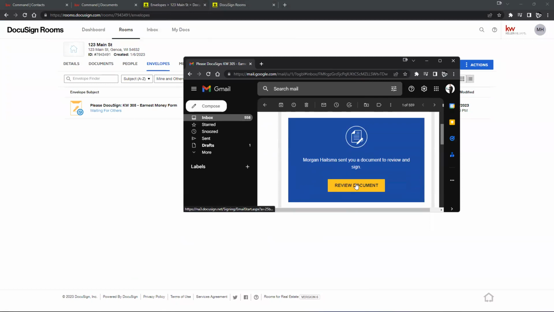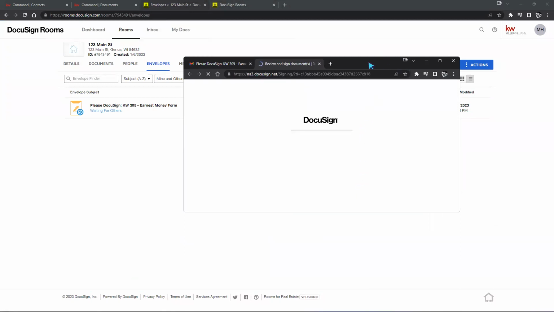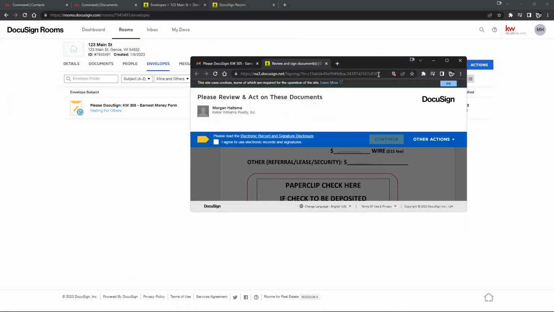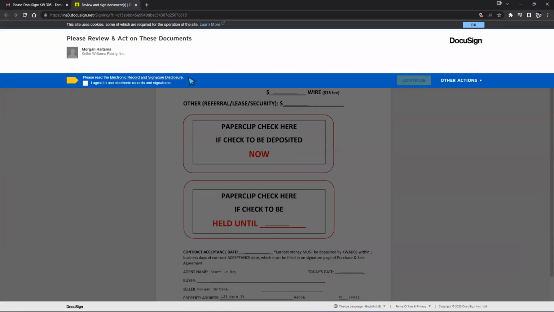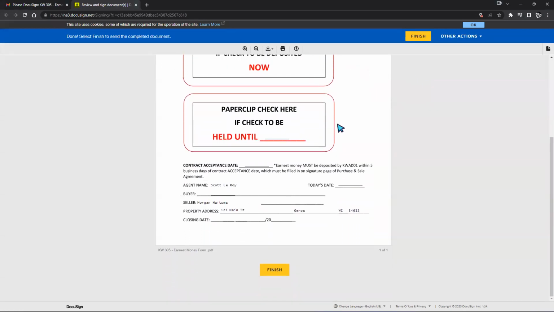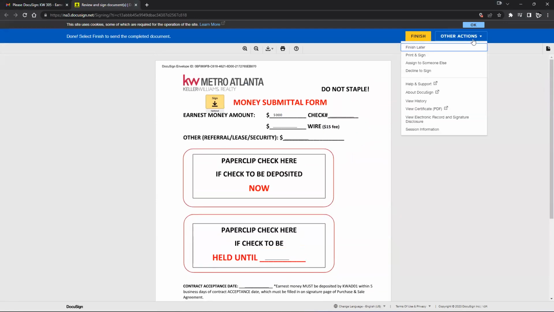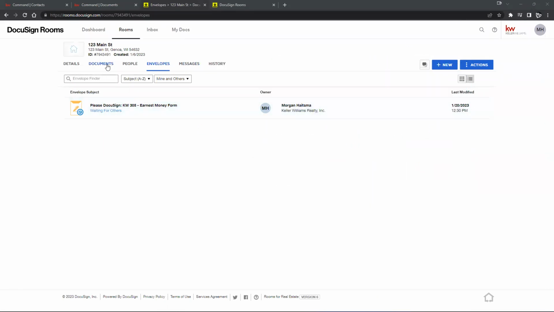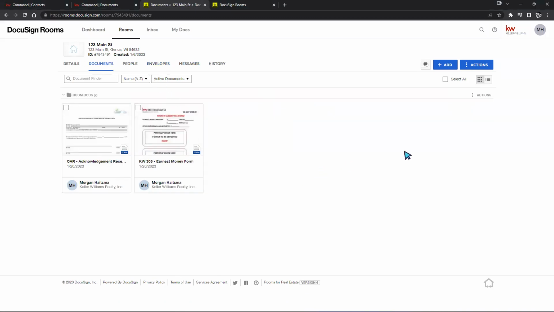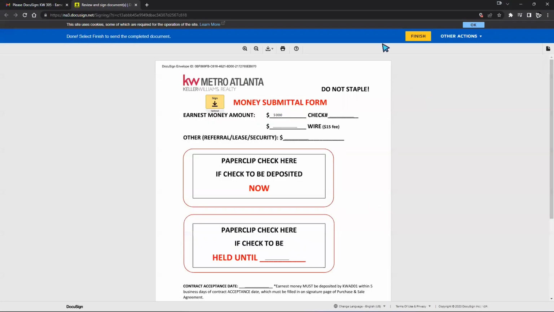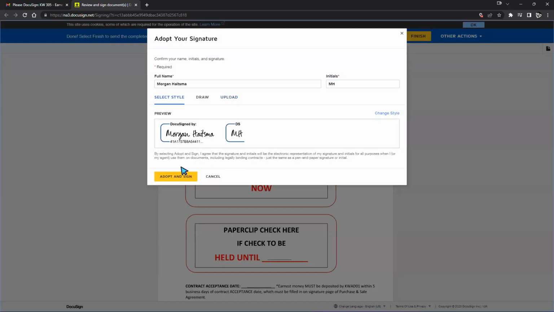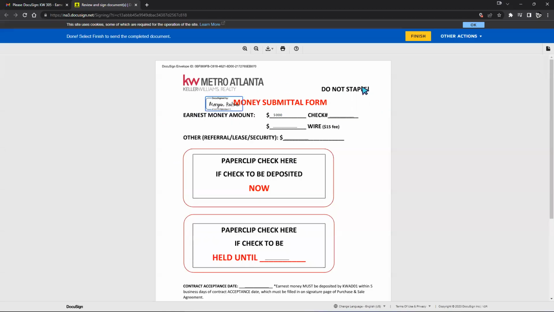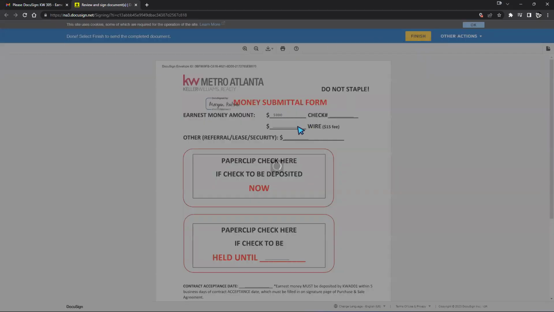And as we're clicking on this to review this document right here, there we go. We can hit continue, and we can view that section for what your clients are going to see when they sign. As I take a look at this over here, the document section. Oh yeah, apologies. I need to actually sign this and send this back over to the folder here. So I'm going to just sign this right here. I'm going to hit finish.